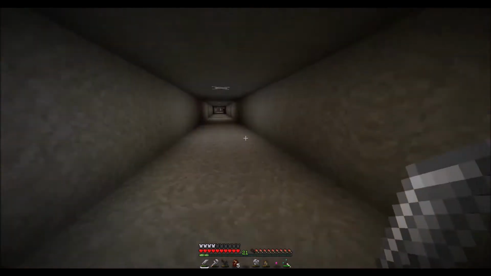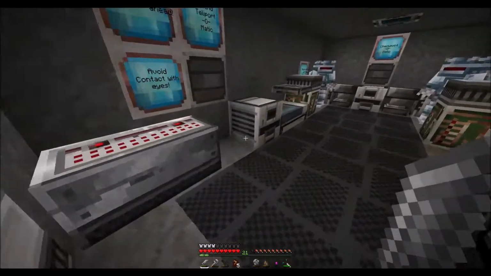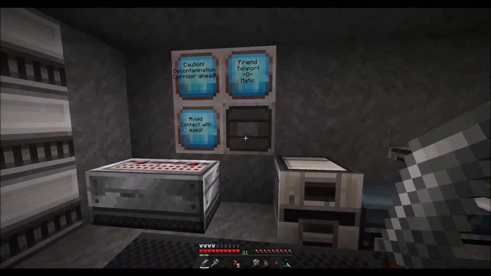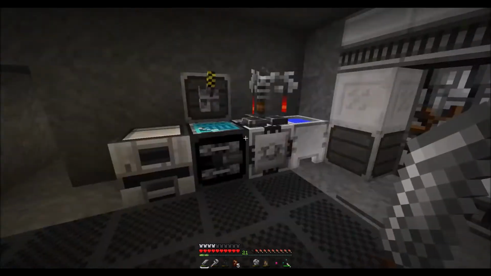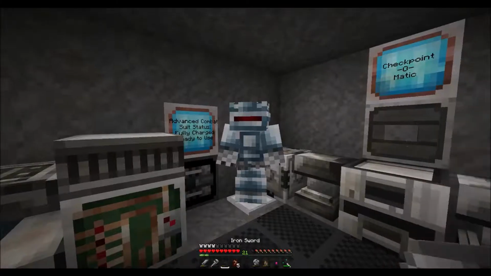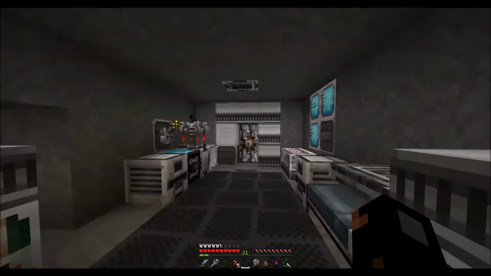Hope. Save room. Caution. Void contact twice. Friend mode. Checkpoint. I'm allowed to use these? I think I am.